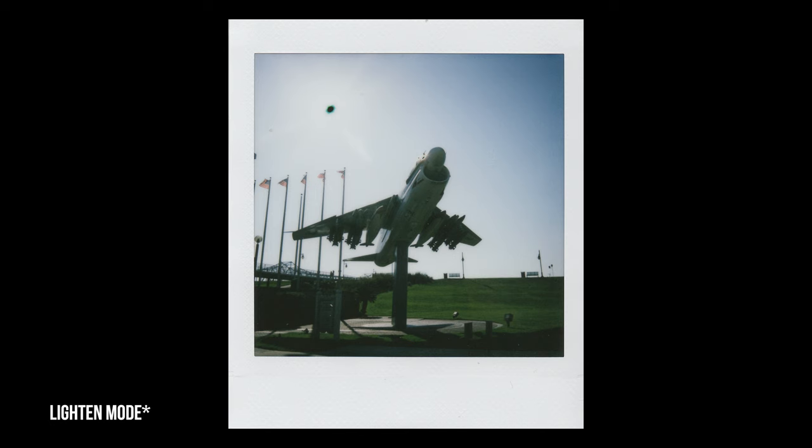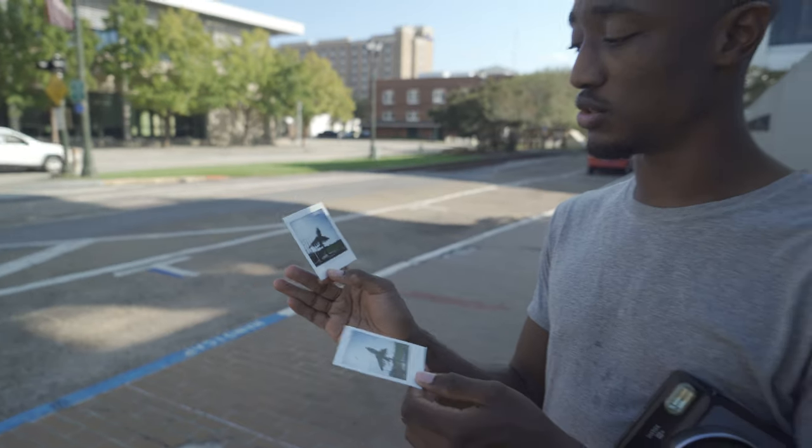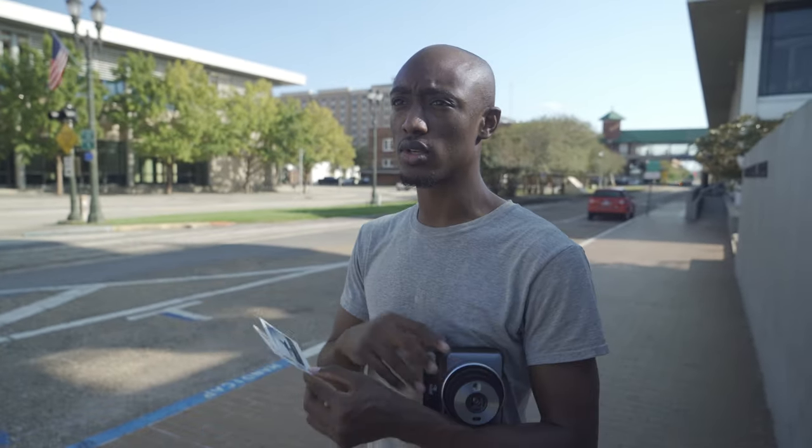I would say I'd pretty much trust the camera in auto or landscape mode to do the right thing. I'd probably only go to lighting or darkening if I take a picture and realize it needs adjustment. By default I wouldn't automatically use lighting or darkening mode based on what I see so far — that's a good sign, meaning I can pretty much just shoot and not worry about it. I have five shots left in this roll. I'm going to find something to do a macro shot of and then use the other four shots for whatever.